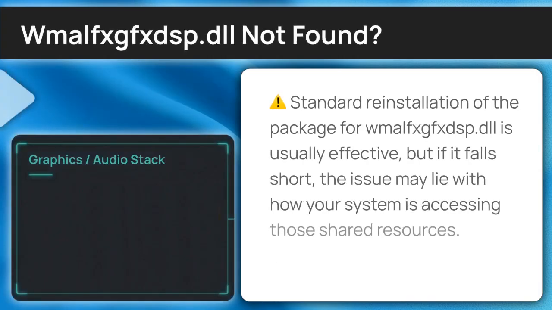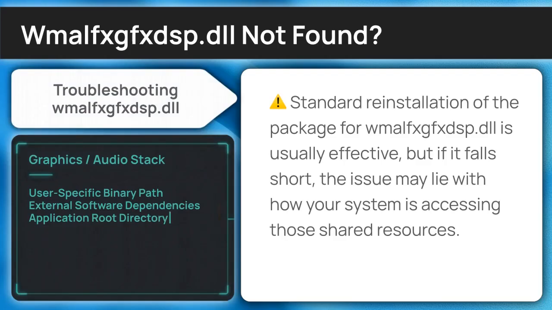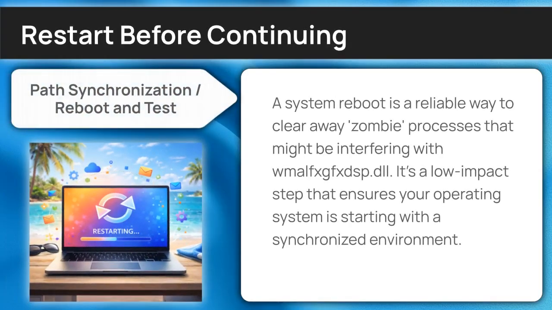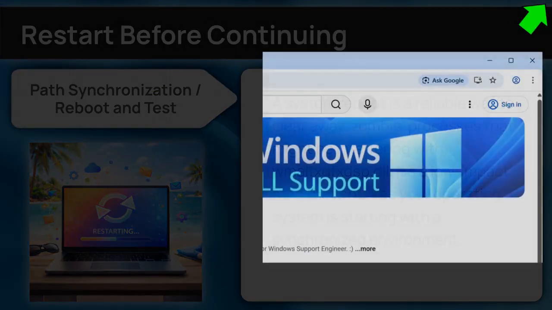Should the reinstallation fall short, the next step in our protocol is to validate the integrity of your system's startup environment. If your system has been running for an extended period, a reboot might be necessary to resync your background processes and clear any temporary locks on the Wmalfxgfxdsp file.